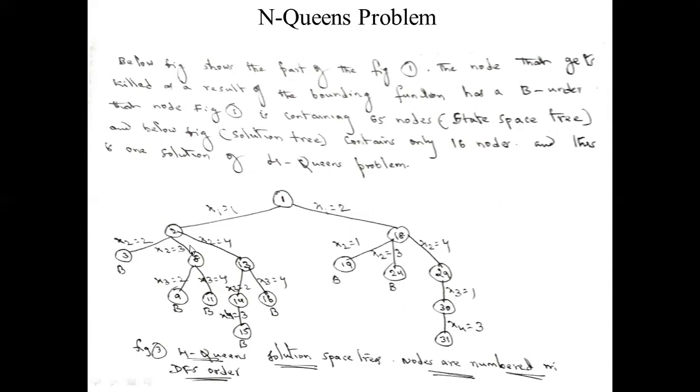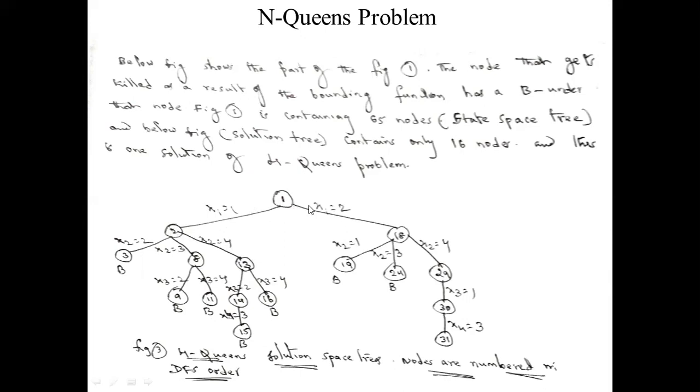We are tracing the previous state space tree or solution space. Up to this it is safe. But if you try to place the third queen in the second column, these two are attacking each other, so there is no solution in this path. If you try to place the third queen in the fourth column, these two are attacking each other, so there is no solution in this path. Then go back and apply another alternate, which is the fourth column. So 1 and 4 are both safe. If you try to place the second queen in the second column, this is safe, but for the fourth queen, this is attacking. Here also for the third queen, these two are attacking. So placing the first queen in the first column is not producing a solution.